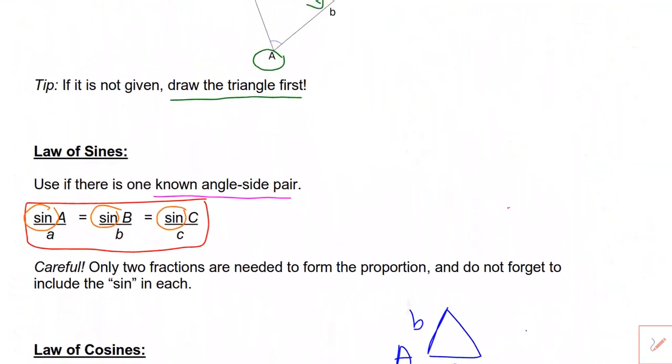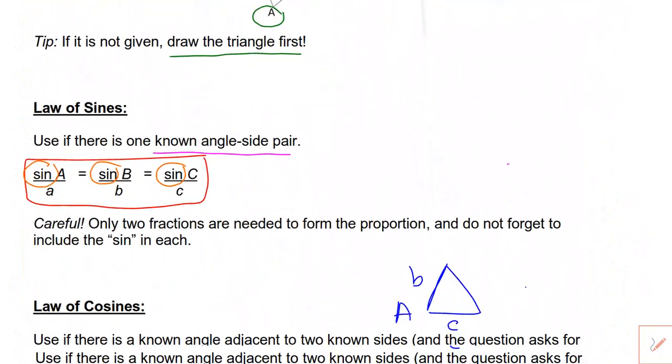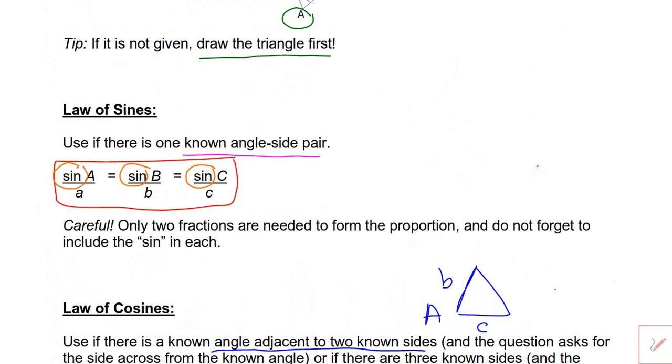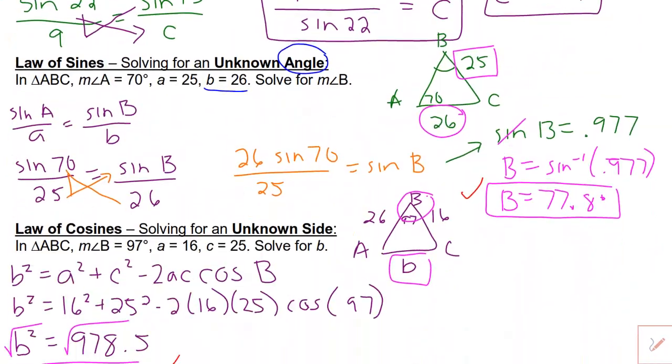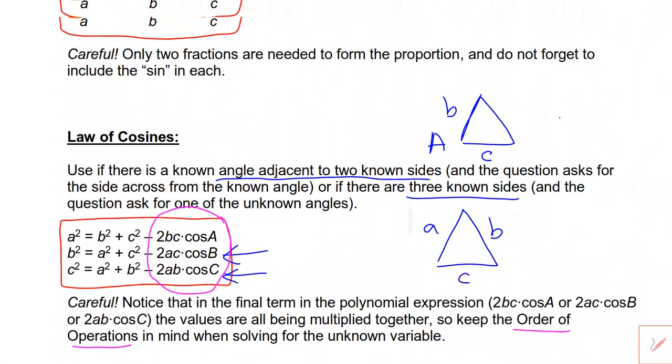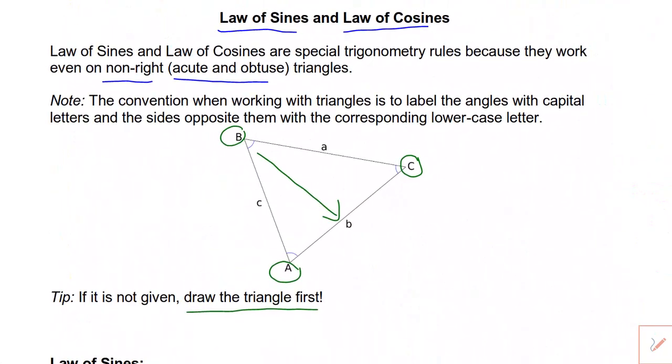I'm going to include a PDF down below so that you have all of these rules out on the first page. This first page is a good thing to print out and keep in your binder as a reference. You also will have the second page with the examples, and you can try them again on your own, and make sure you get the same answers I got so you know that this information stuck with you.